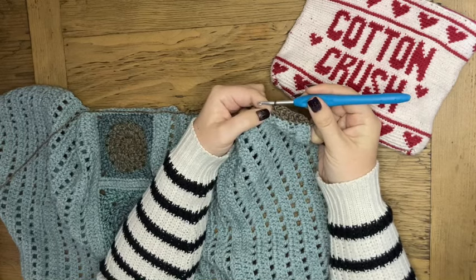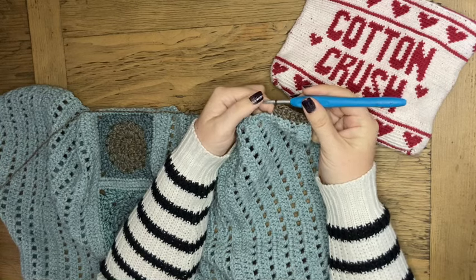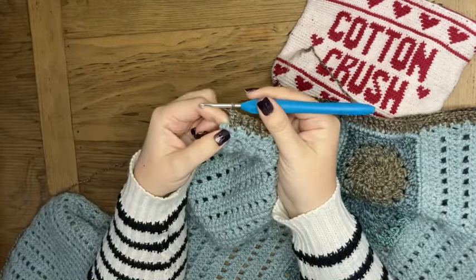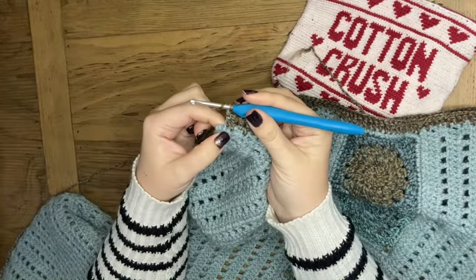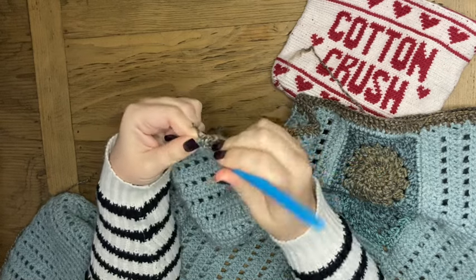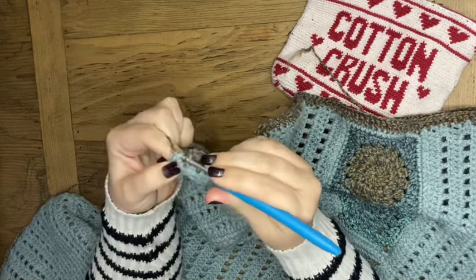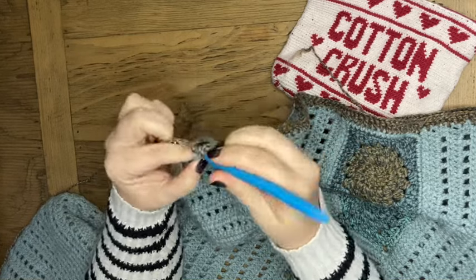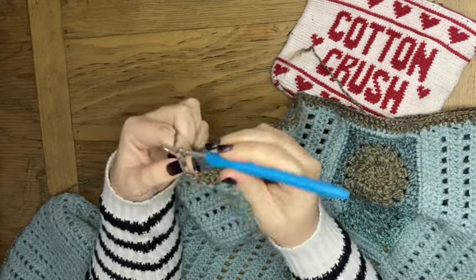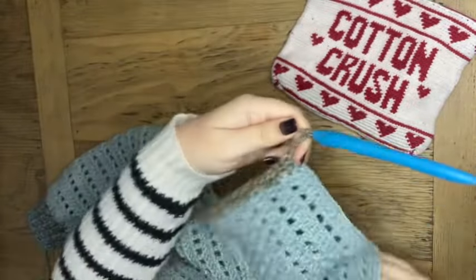I'm going to continue making a row of double crochet stitches, and I will meet you at the end of this row to carry on to row 2. I am at the end of my row, so I'm going to make my last double crochet. So yarn over, insert your hook. This one's a bit tight, so I need to wiggle it in. And then yarn over, pull through, yarn over, pull through 2, yarn over, pull through 2. And I'm going to chain 2 and turn my work.